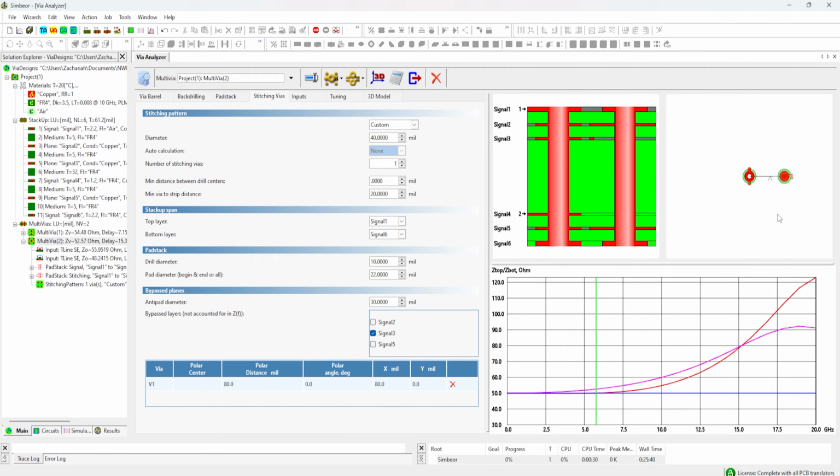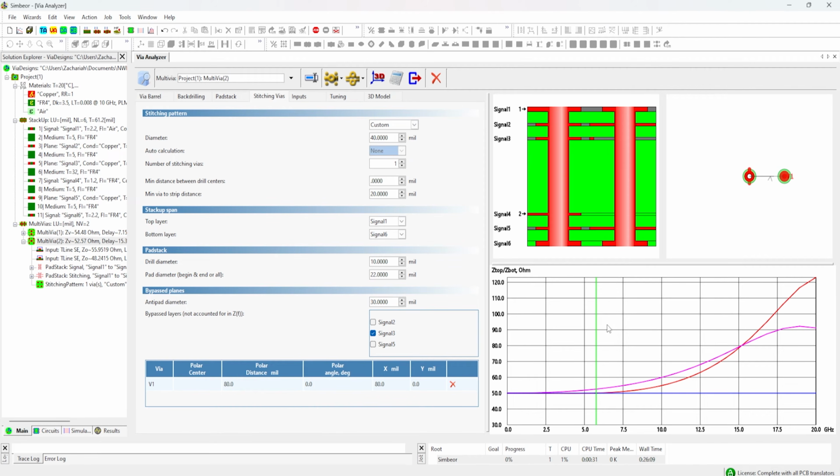It also tells you the frequency at which you start to get really strong EMI or crosstalk susceptibility into this via structure. So you have to remember that radiation is actually reciprocal. If you radiate strongly at one frequency, you can also receive radiation very strongly at that same frequency. And that's basically what this green line is telling you in this graph.